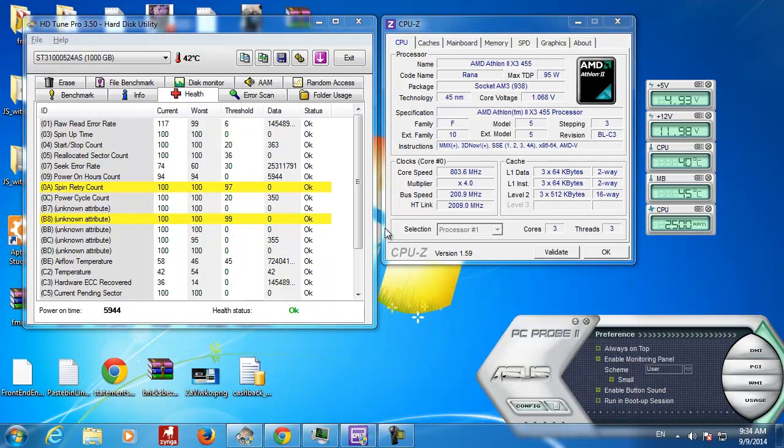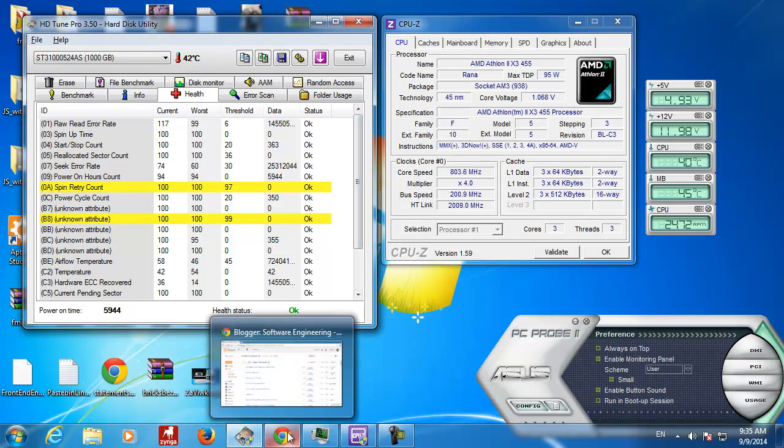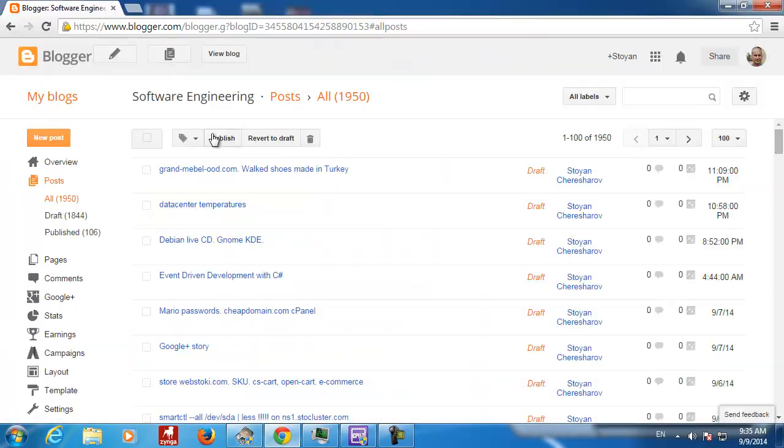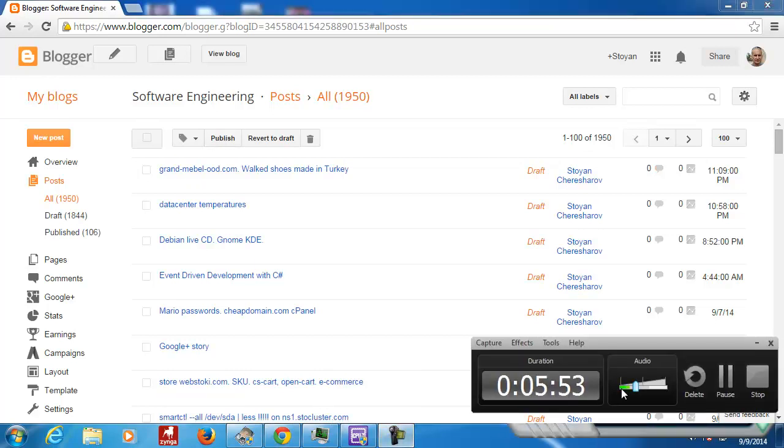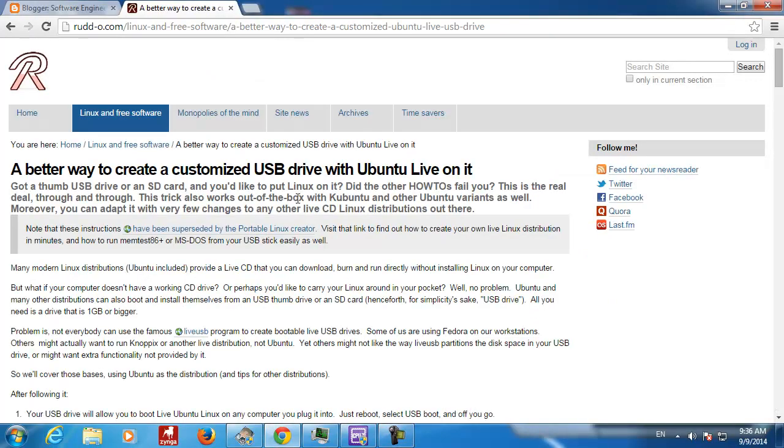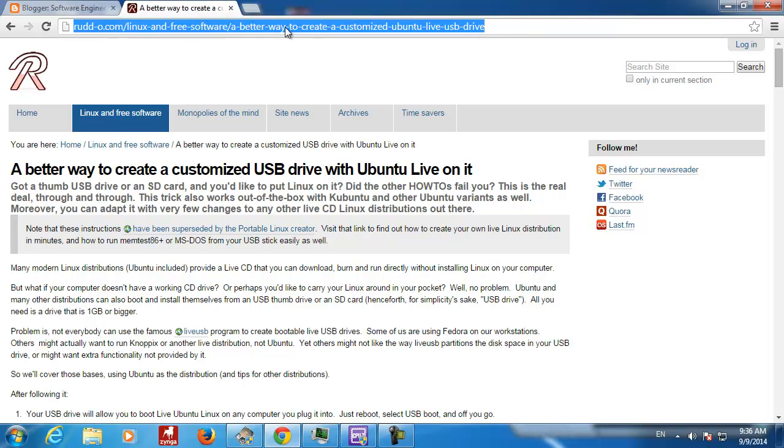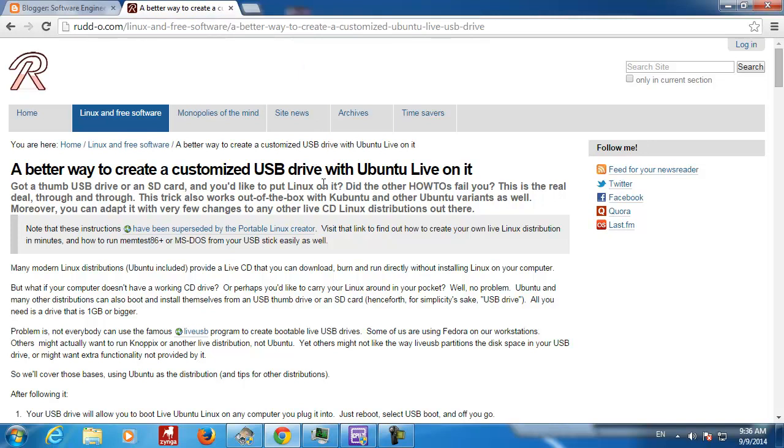Let's start with the USB and the USB analyzers. Okay, so first I tried to install Linux following a tutorial. I'm just gonna show you where the tutorial is in a second. So here we go, this is the tutorial. I will probably put the link to this tutorial under the video in the description.